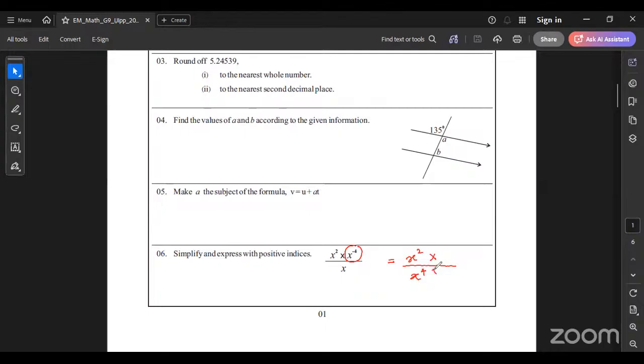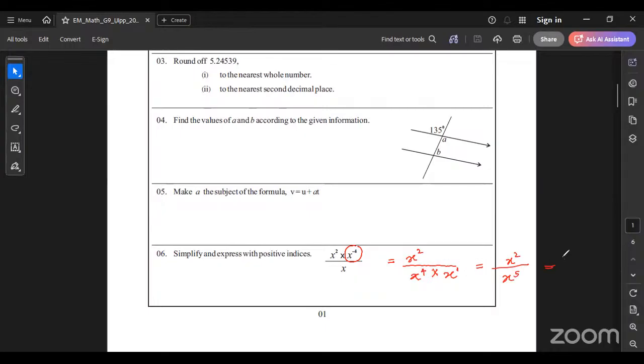And x is also there. Now, what happened? This minus 4, I bring down. Then x to the power 2 is on the numerator only. Altogether 4 and here 1. When you're multiplying and the bases are the same, the indices are added. 4 plus 1, 5, x to the 5.